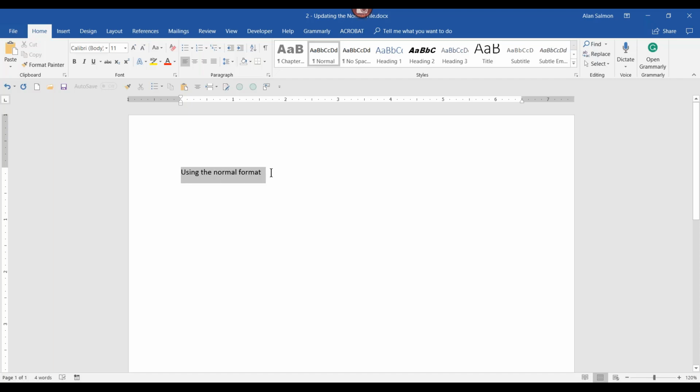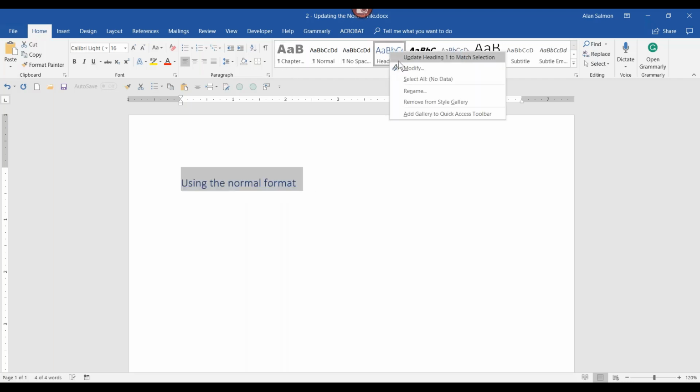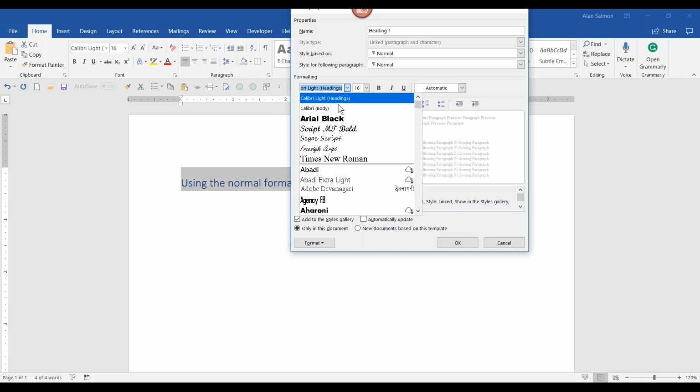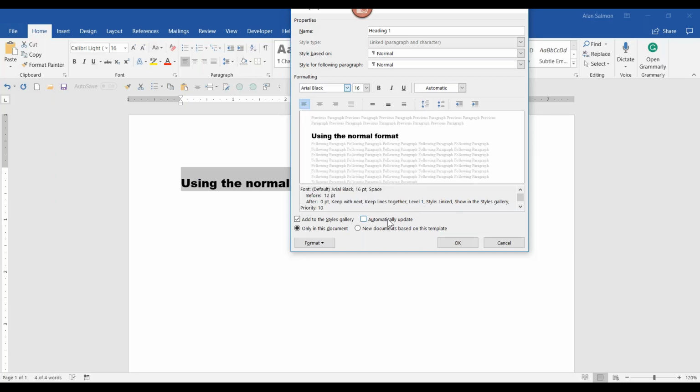I'm going to make this a style. So we'll make it heading 1 again, and we'll modify it. And there we go.